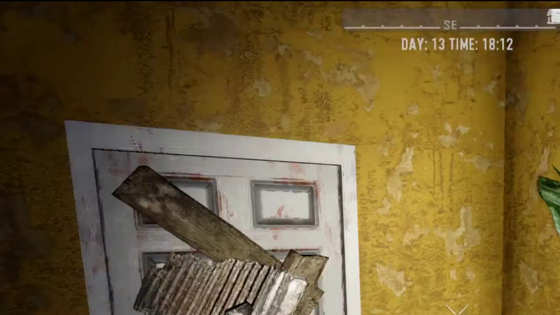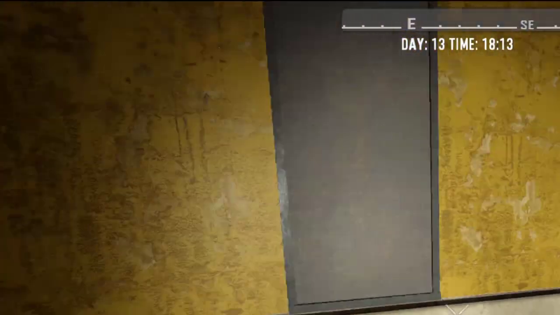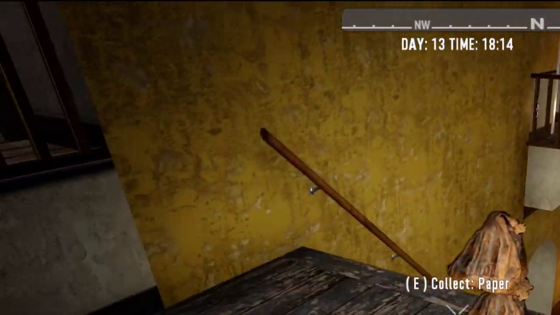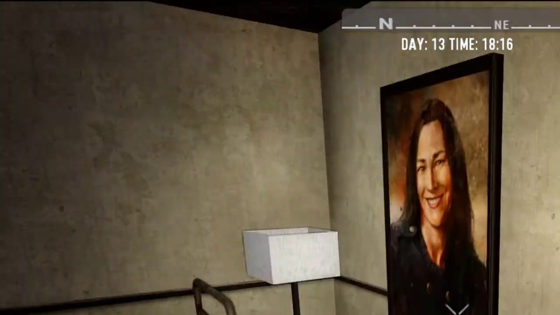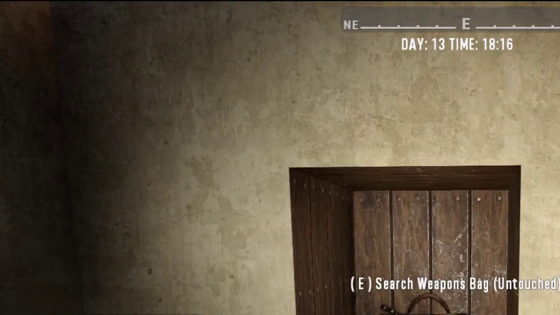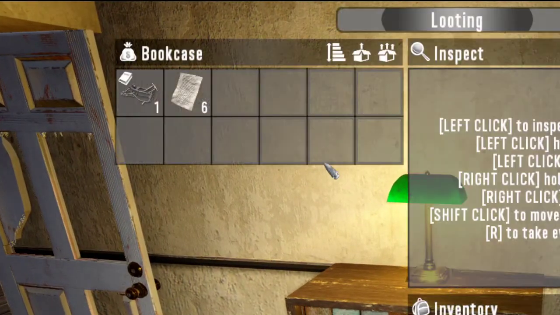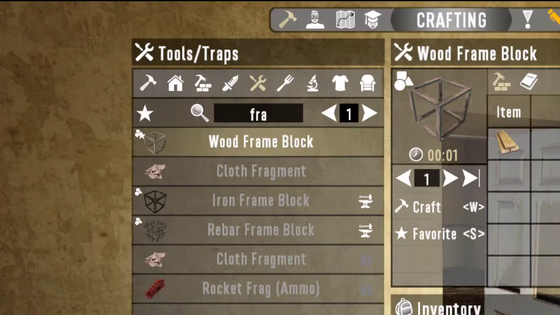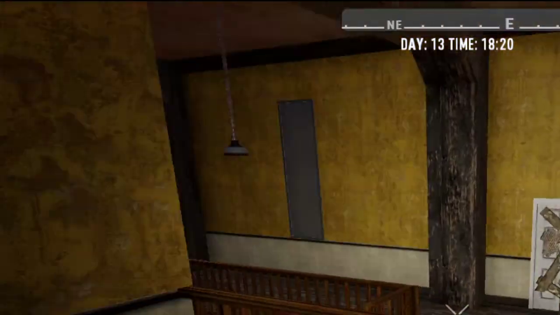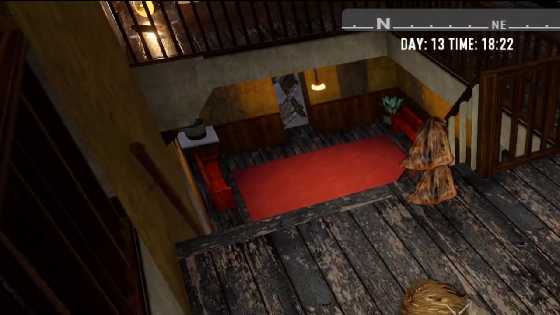Alright, guess we'll start in the corners. Over here. No, we'll start the other side because that leads upstairs again. So, let's start here. Anything in there? Nice, very nice. Very, very nice find just there. Where did you come from?